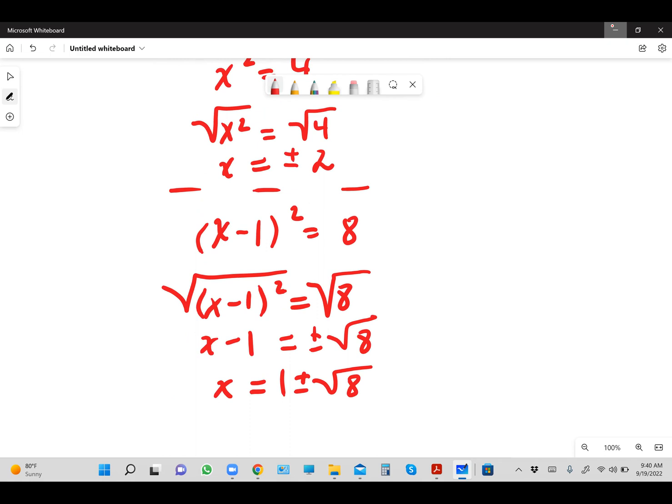You see what I did? You can leave the 8 like that. Unless it's a nice number, leave it like that. But you saw what I did there, right? Yeah, I'm trying to get x equals something.